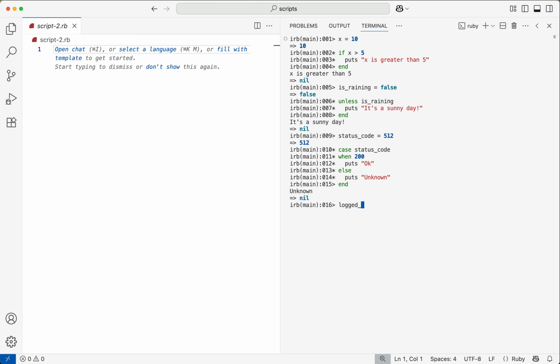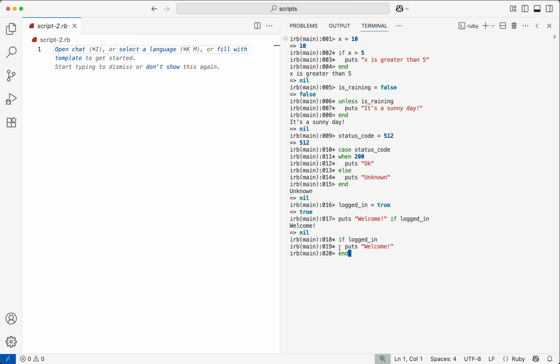For simple conditions, you can use statement modifiers or inline conditionals, as they're also sometimes called. logged_in equals true, and let's put welcome if logged_in, and we are getting welcome. These are good for simple single line actions, and alternatively we might write it like this: if logged_in puts welcome.